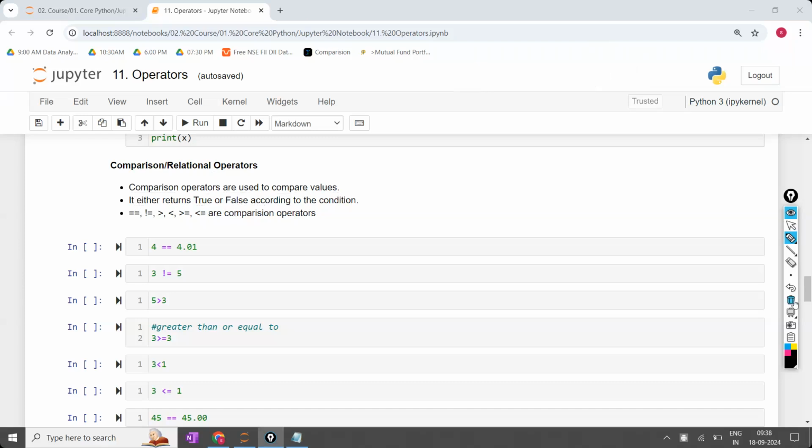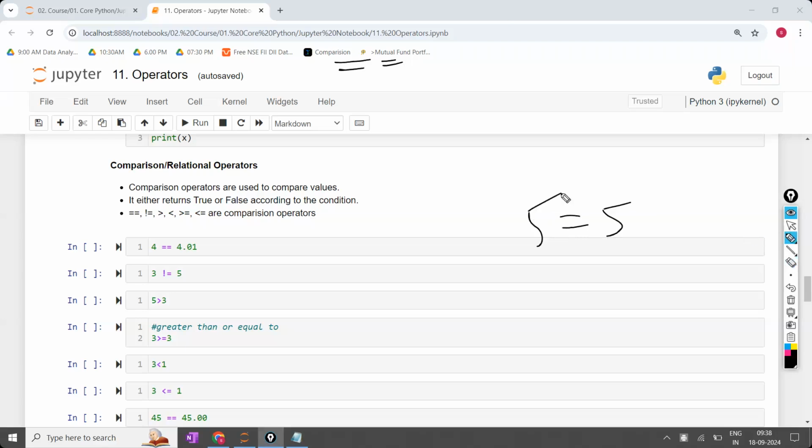Now, what are the things there? First one is equal to. Sir, equal to means this one, no sir. That is the assignment operator. For example, if you write 5 equal to 5, are you comparing or assigning? It is considered an assignment operator and it will throw a syntax error, because the left side variable name cannot start with a number. Python does not understand that I am comparing two values. How will Python understand that you are comparing? Double equal to means comparison. If you write single equal to, it is assignment.